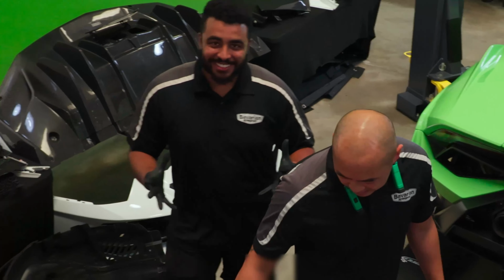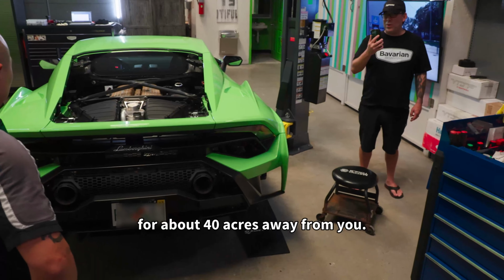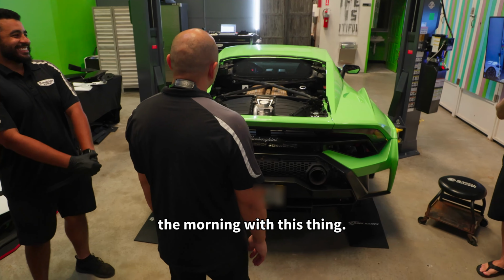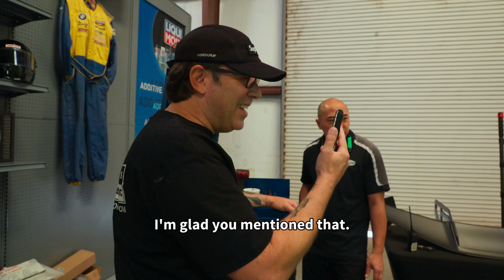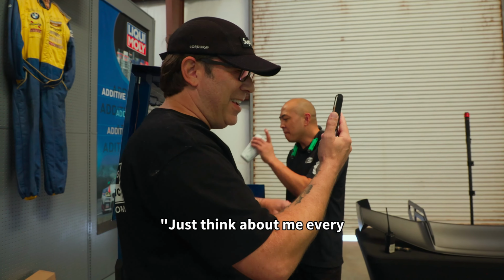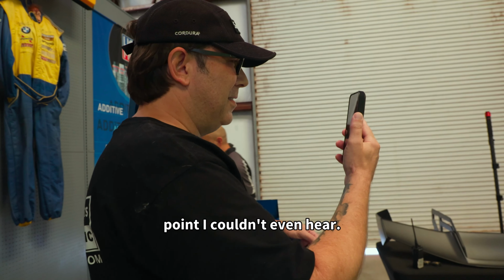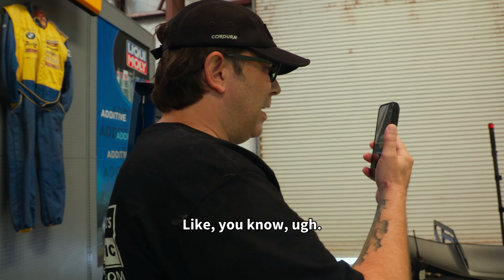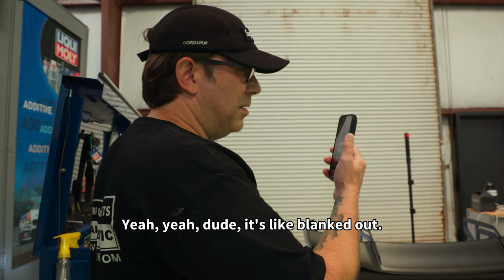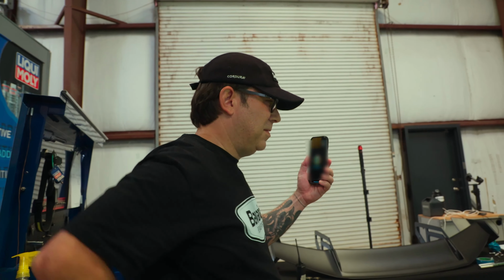The original one was already loud, but that one is even louder. I couldn't hear anything. I'm glad you don't have any neighbors for about 40 acres away from you. The ones across the street are gonna love you, especially if you go out early in the morning with this thing. You know what? I'm glad you mentioned that. I'm gonna send my mom a picture of this and go, you're gonna hear this car go by and just think about me every day that you hear it go by. I don't know why, at one point I couldn't even hear, because it's so loud. Yeah, dude, it blanked out, but that thing sounded exactly what I want.